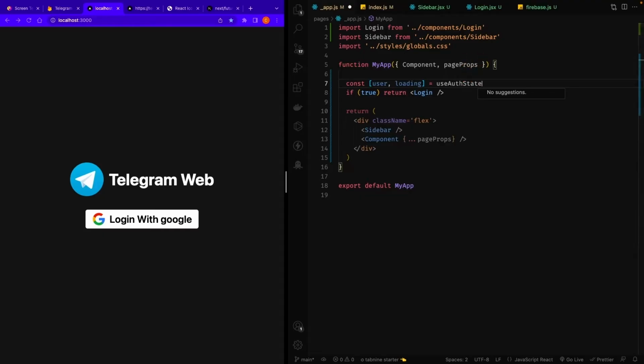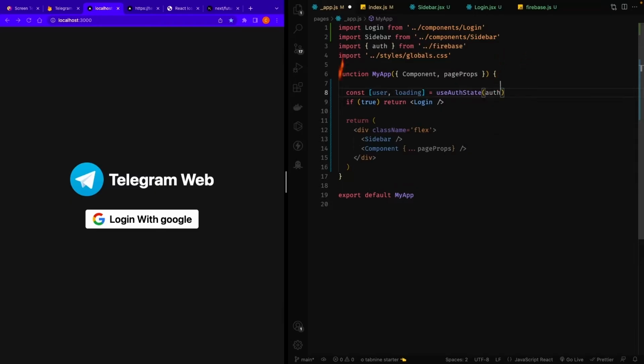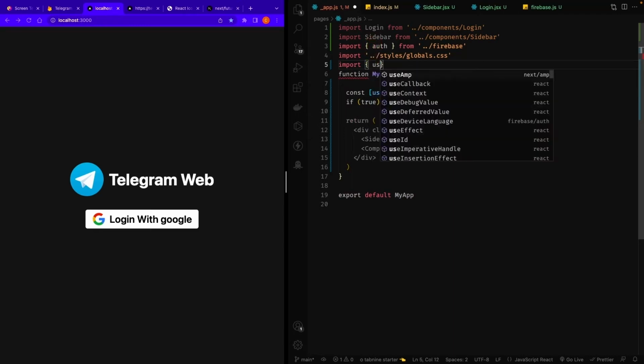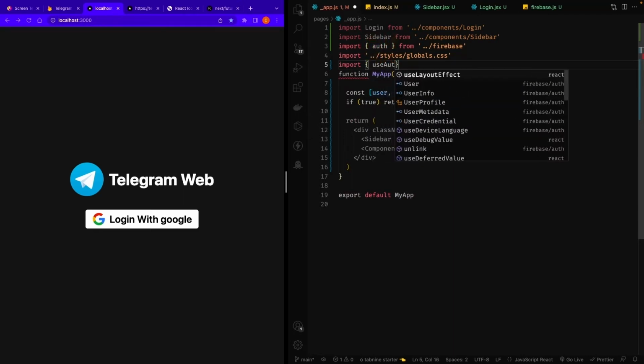I can use this thing, useAuthState, and I can pass my auth, and then I need to import my useAuthState right here.